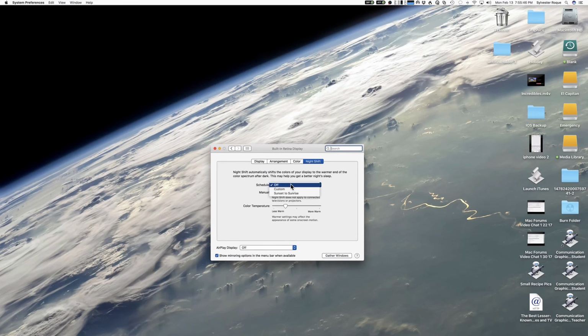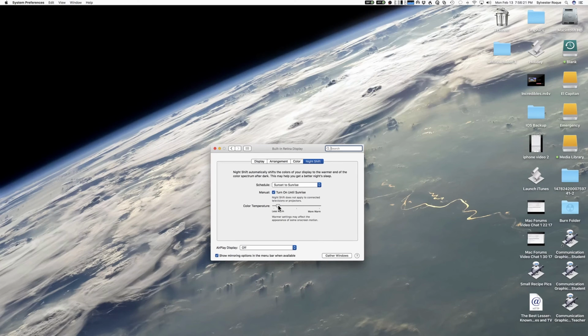I'm going to change here, and I could set up a custom timer. You can see what that screen looks like, starting at a certain time and stopping at a different time. But let's just use the sunset to sunrise mode, and I'll show you what happens. Now, it's already past sunset here in the studio, so let's take a look at what happens. Notice the overall color of the screen. I just activated it, and you see how it got a little bit more of a yellowish cast to it. That's what happens.